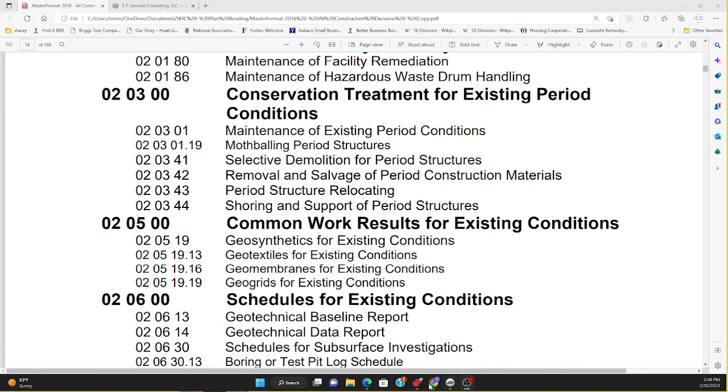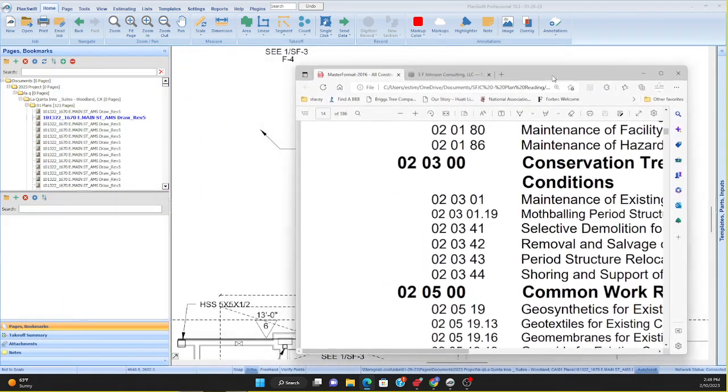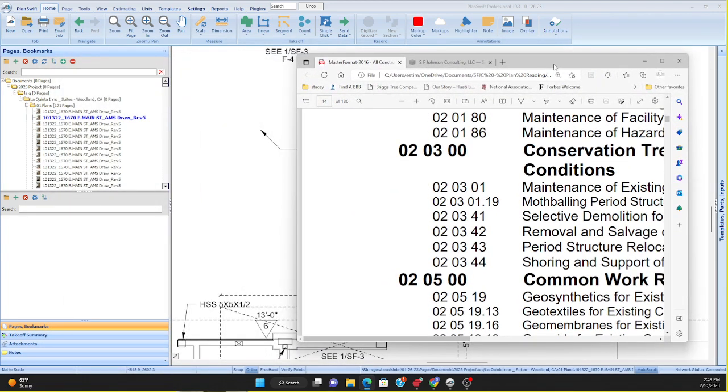Okay, and so let's go to our set of plans. And let's make that small. Okay, because what we're going to do here is, on the upper left, there is a magnifying glass where we can put in a term, and then a box will show up in the upper right, and it'll tell us how many times that term has popped up in the set of the master format.